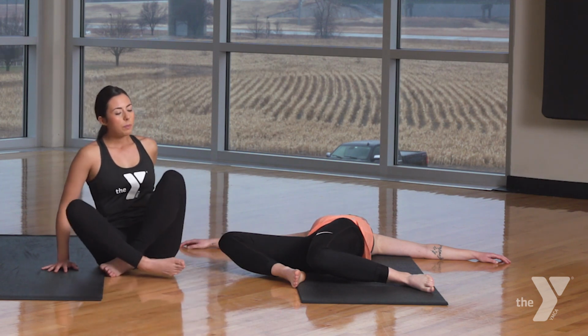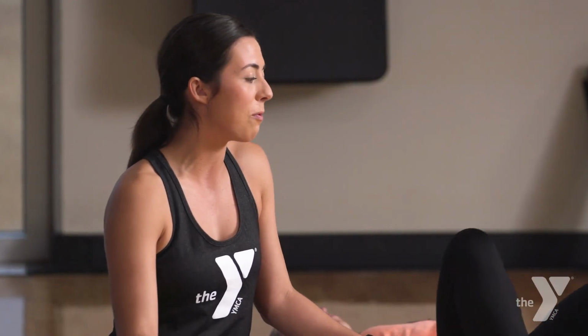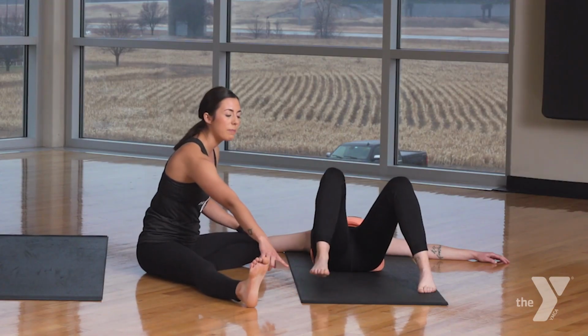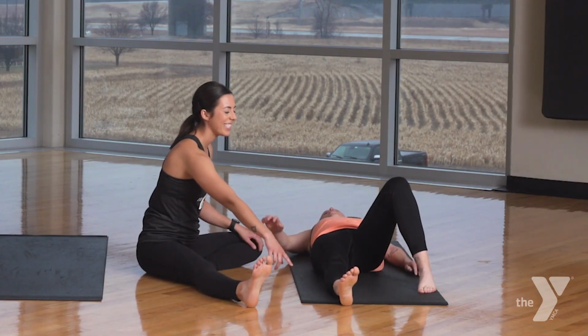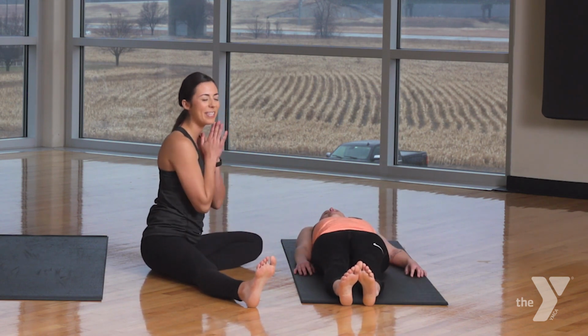So that was our last pose of the evening. We're gonna go ahead and wind down, come into our final pose, Shavasana, our favorite one, perfect for weekday wind down. So to get there, Caitlin's gonna go ahead and straighten one leg so it's mat distance apart. You're okay. And then straighten your other leg. We're so glad to be here.